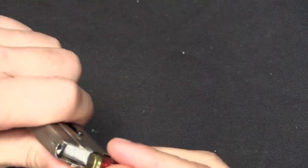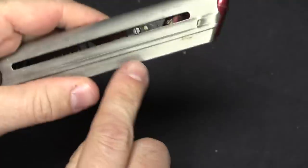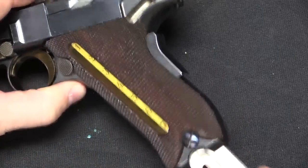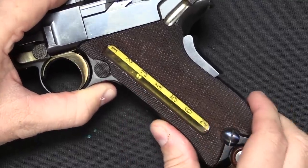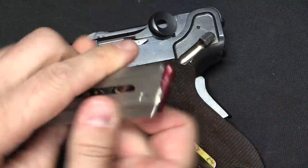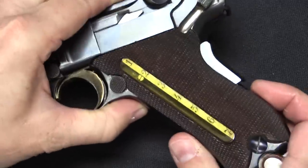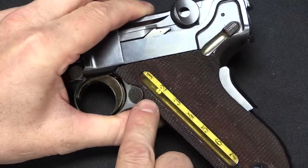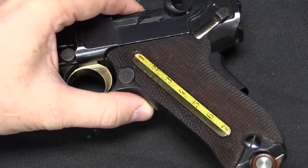I can demonstrate this with a couple of snap caps. Loading three of these guys into the magazine, you can see that our little follower pointer here has dropped down. And when I go ahead and load that magazine, you can see my little indicator now says I have three rounds in the magazine. Take one out, now I have two rounds in the magazine, and so on. This would have been easier to see when this celluloid plate was actually clear, as opposed to its now time-yellowed condition.